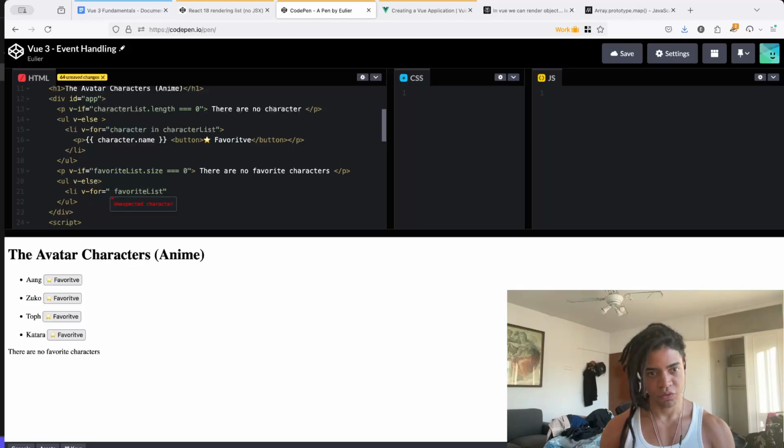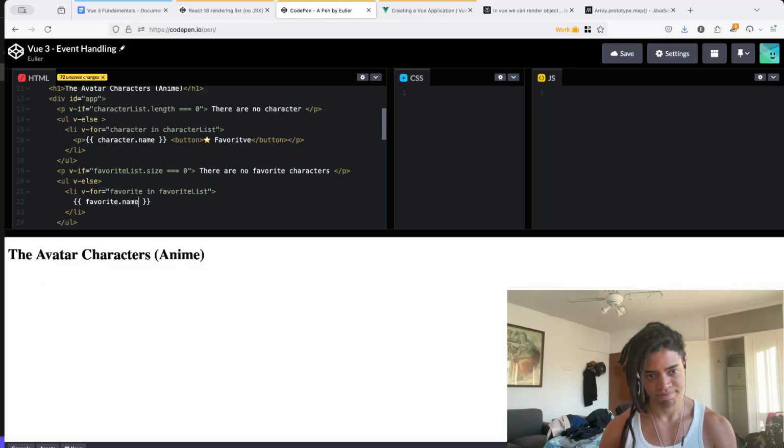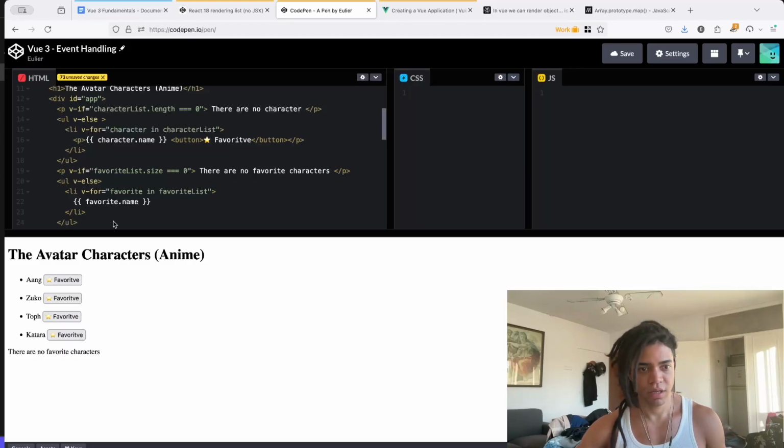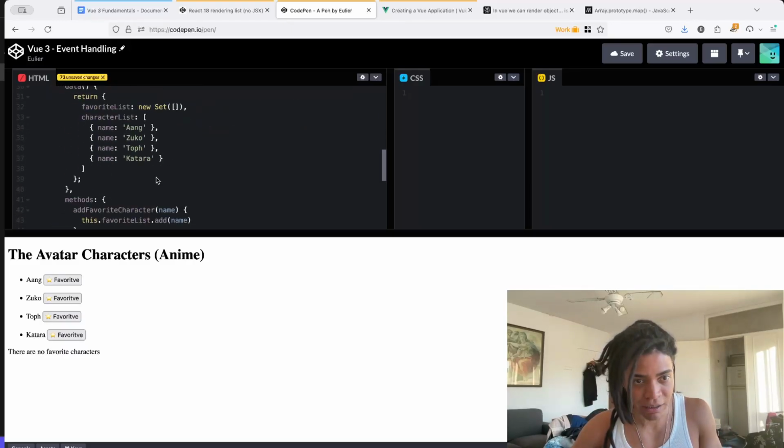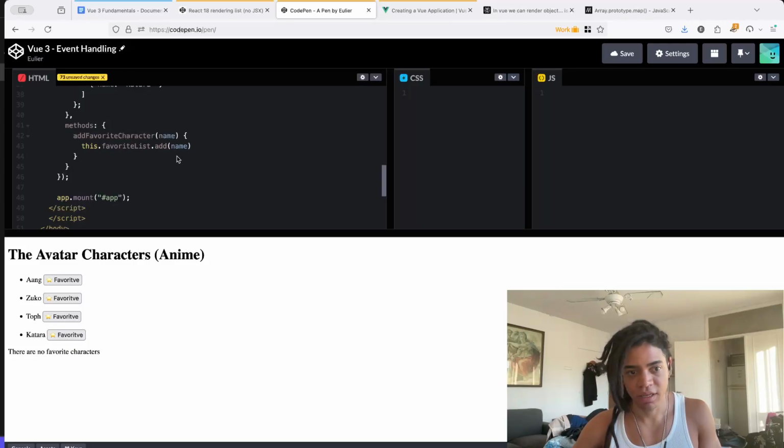Because I want to iterate through all of the elements in this array and show them as favorites. So I want to show the content of the element that I'm tracking here, favorite dot name, as it is.